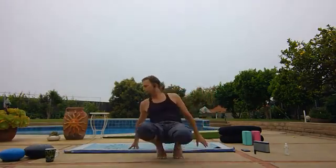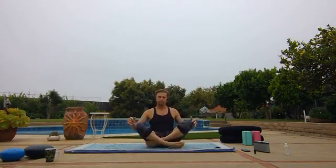Close the eyes. Keep the nice, long breath moving in and out of the body. Start to feel yourself arrive a little more completely into your space.